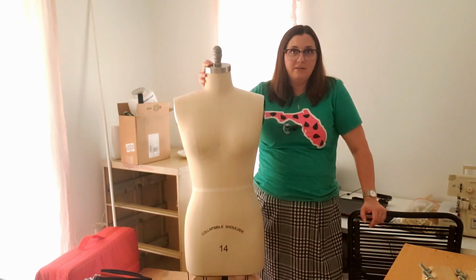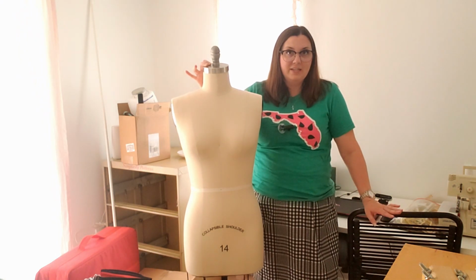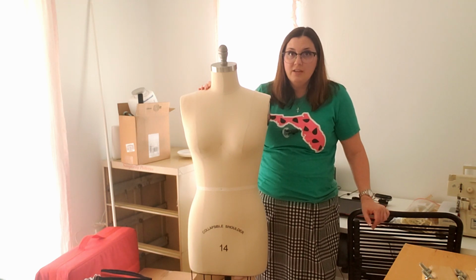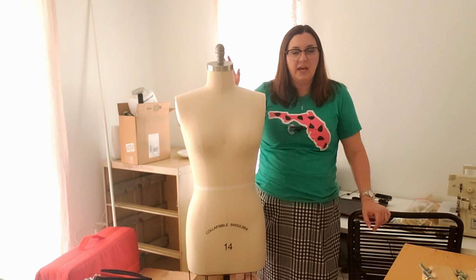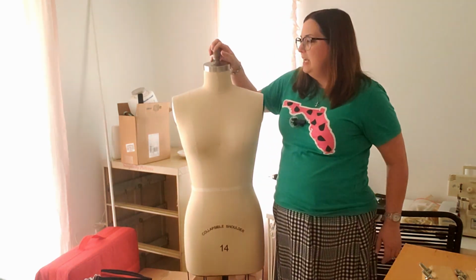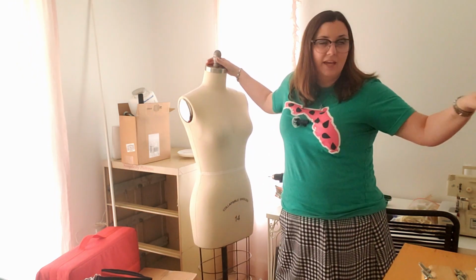To be honest, this is not an essential sewing tool, but I really like having her in this room because I can drape things on here, and I mean, it sounds like just a glorified display, but I do use it for hemming or for necklines or for pressing shoulders and things like that. It does come in handy, but it's certainly not something that I think that everyone needs to have. The nice thing is that it does have a wheelie base. So I know that even if I decide to move it out of this little spot, I can wheel it around at will.